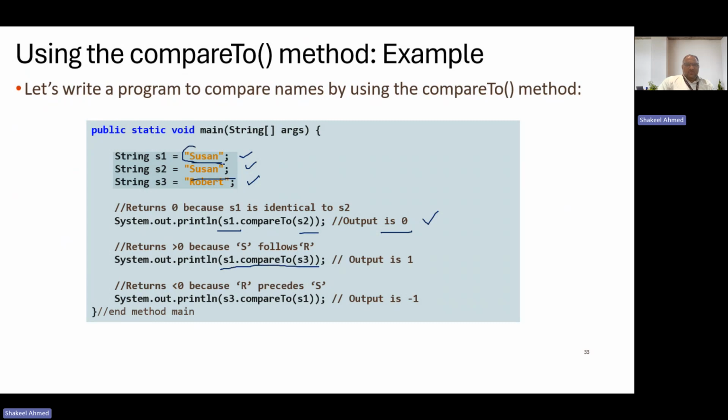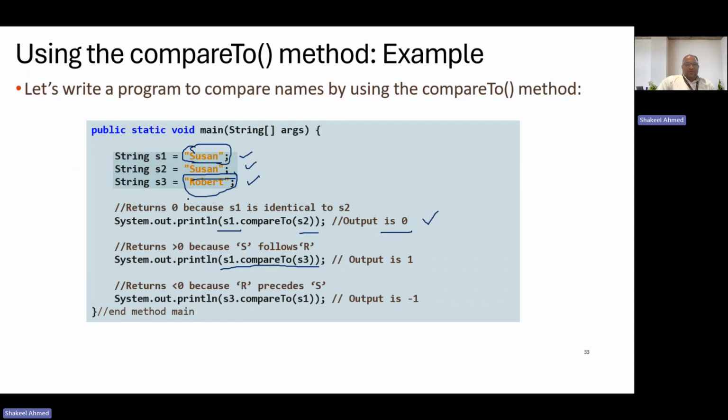String 1 is compared to string 3. Here it is Susan and here it is robot. You can see that S follows R. S is the one which comes later. R comes first in the dictionary, in the lexicographical order. So the output is 1. If it is the other way around, s3 compared to s1.